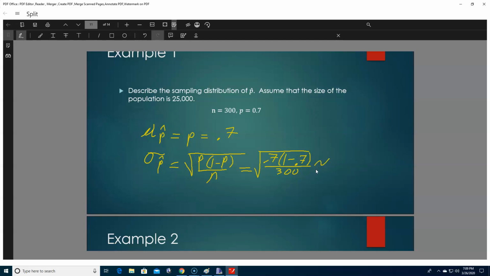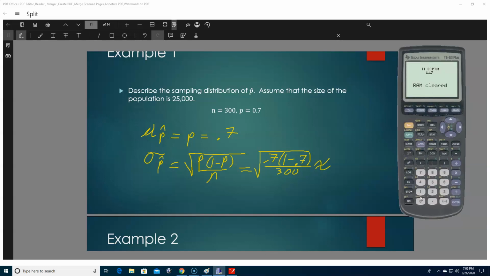And then it's going to be some decimal, so we're going to make it an approximation. Little notation. Doesn't really affect too much. So in the calculator, I turn it on. I'm going to start with my square root. I'm going to plug it all in one thing, so I'm going to set up parentheses. First I need to do 0.7 times 1 minus 0.7. That's my top, the numerator. Then I'm going to divide by 300. I'm going to close the parentheses. This final parenthesis closure closes the square root, so it's taking the square root of the whole thing.